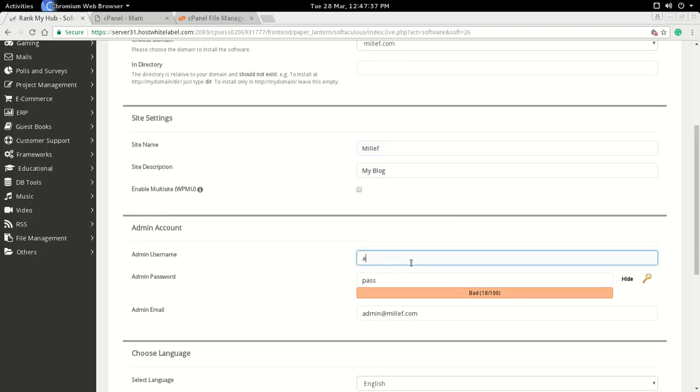Here you need to enter the administrative username and password. A lot of people use something like administrator, admin 123, password 123.